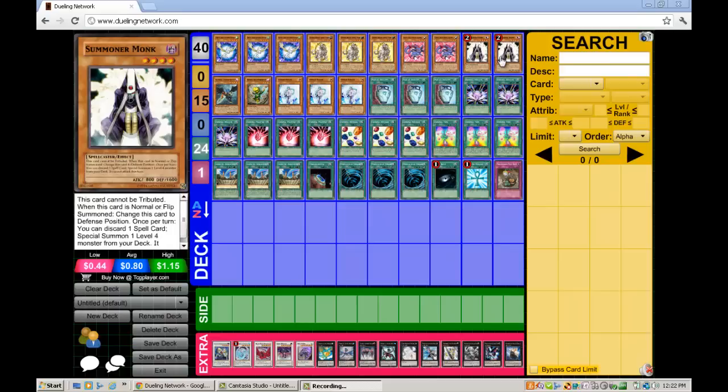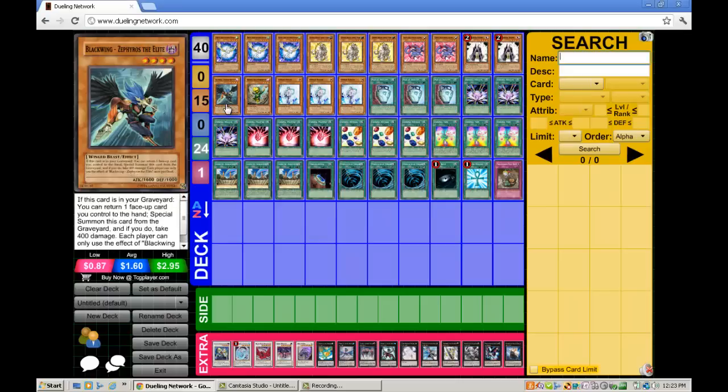2 Summoner Monk, because it gets Sapphire Pegasus, and that's what you're trying to do. Sapphire Pegasus is how you set up everything and make all your other cards live. So you need to get to that as soon as possible.